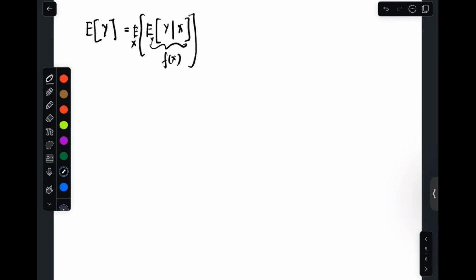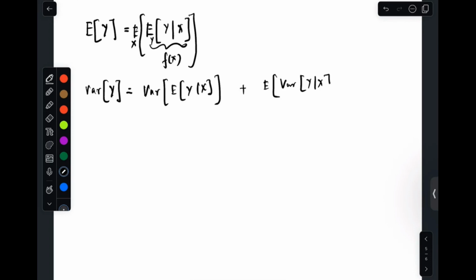Okay, it's very important. Can you do the same for the variance of y? Yes, you can do. And this is called variance of expectation of y given x plus expectation of variance of y given x. This is pretty beautiful, because here you just need to know the y given x distribution. Here you just need to know the y given x distribution. And since this is a function of x, and this is a function of x, you just need to know the distribution of x, which we already know.